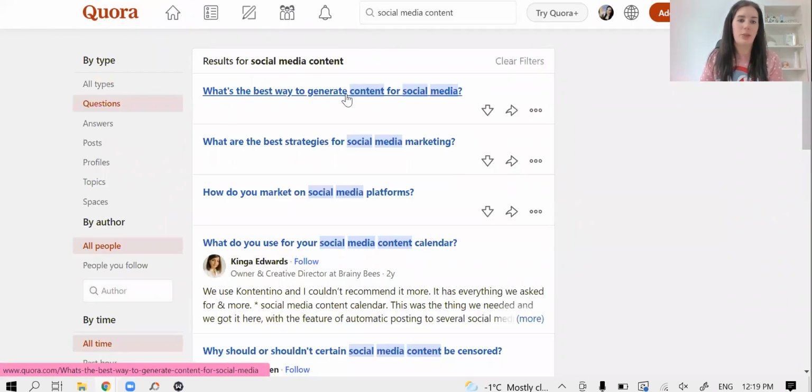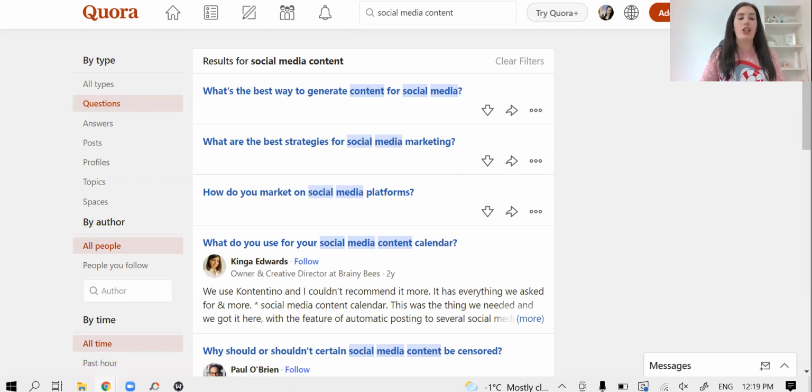And let's see, what's the best way to generate content for social media? Do you have experience with that? For example, I know how to generate content or where to find ideas. Can I talk about my story, how I struggled first with content, and then how now I make it so easy? The only problem that I have now is, oh my God, I have so many options. What should I post? Because I'm overwhelmed with so many content ideas, right? So I can share that, right?